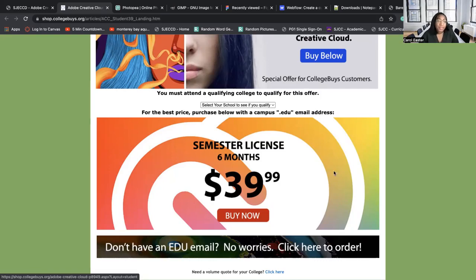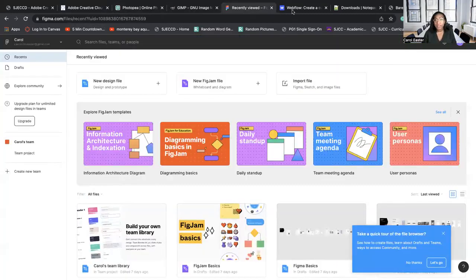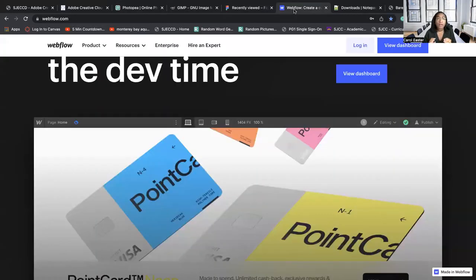So there's that. If you are interested in Adobe licensed software, then you can go to Adobe. But again, I've tried to make this course completely free. Well, not free, but using free software. And to be honest with you, Figma and Webflow are shaping up to be the new industry standards, a really great thing to put on your resume.